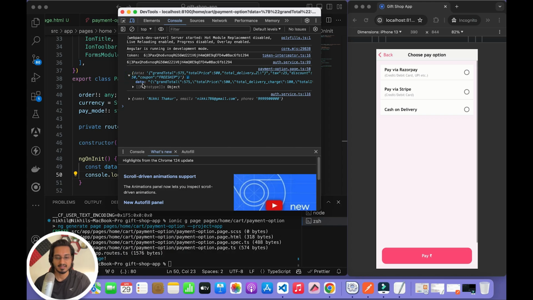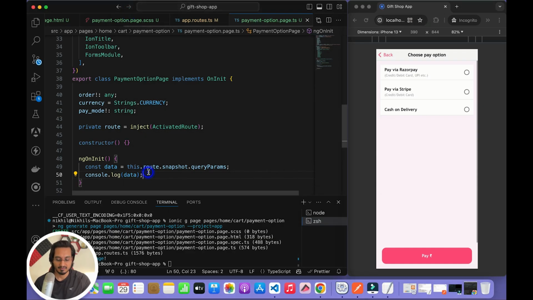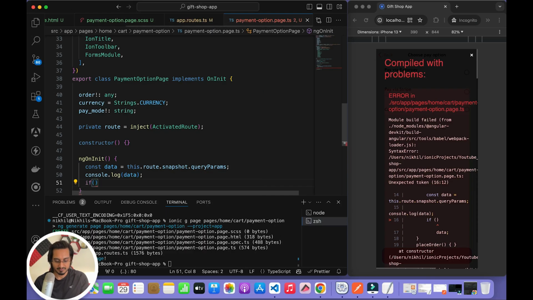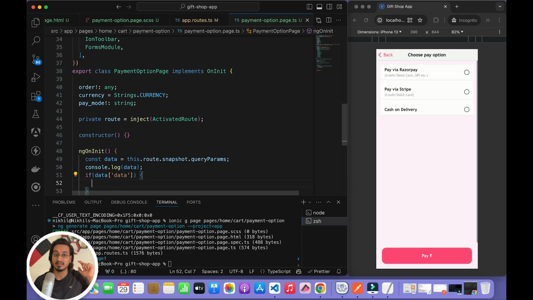So we have to fetch this data here where we have the stringified record of the order. Let's do that. So I'm going to check here if data, within that I have another data property that we have passed from the nav data. If it exists, then only I'm going to work on it. Otherwise, I'm not going to do anything. Or you can navigate back also if you want to. So here at first I'm going to parse the data. So this is how I'm going to prepare the order. I'm going to parse the data from this particular one to get the original data out. Basically, I'm just removing this stringify one and getting the actual data.